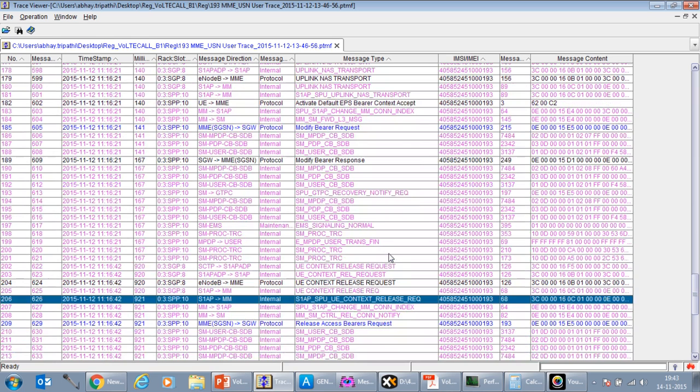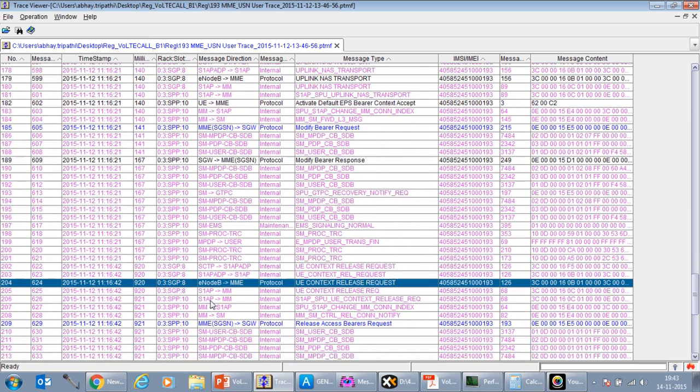Now look at this. This is the UE context release request from eNodeB to MME. The last message was at 1621. In our eNodeB, we have 20 seconds as the inactivity timer.